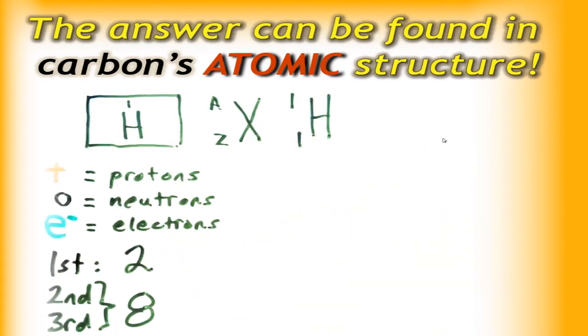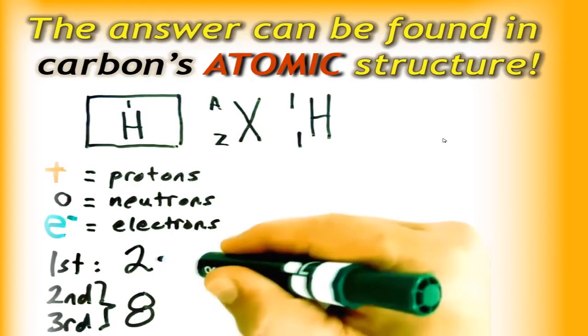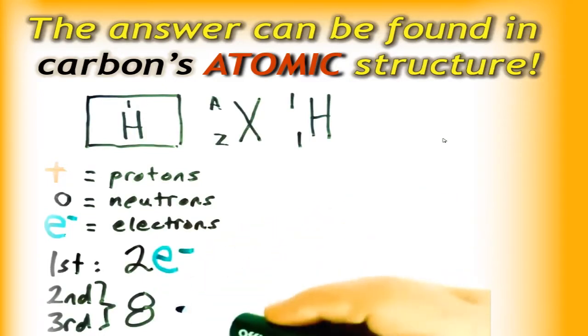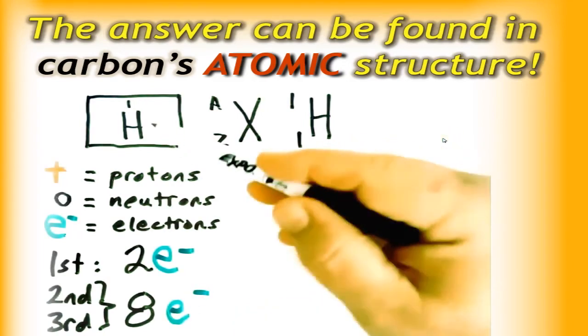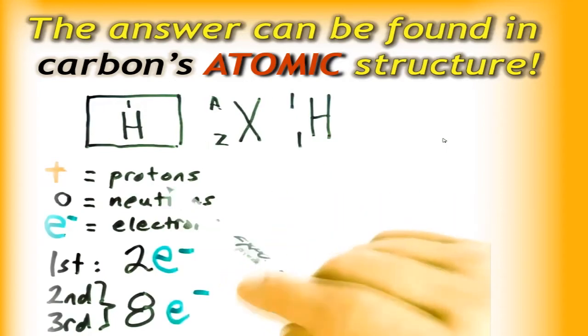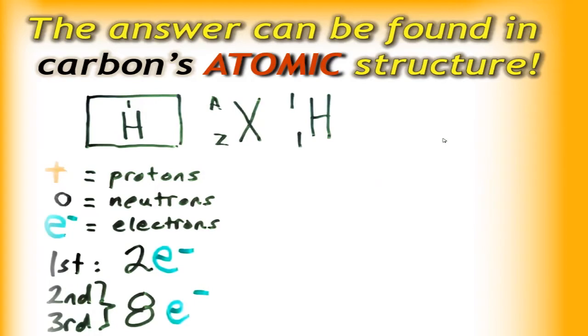And so we have to know where the electrons could go. And the rule is that they will be on shells. The first shell can hold a maximum of 2 electrons. And the second and third shells can hold 8. Okay, so again, hydrogen has 1 proton. It's going to have 0 neutrons, and it will end up having 1 electron to balance out the charges. The hydrogen itself is in the nucleus.